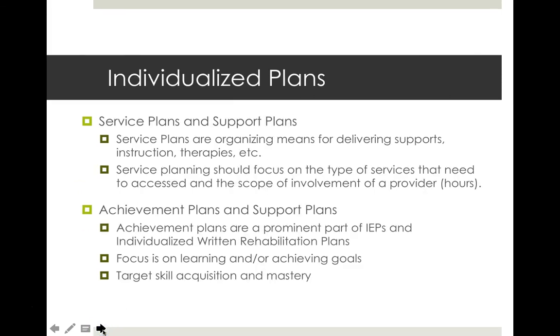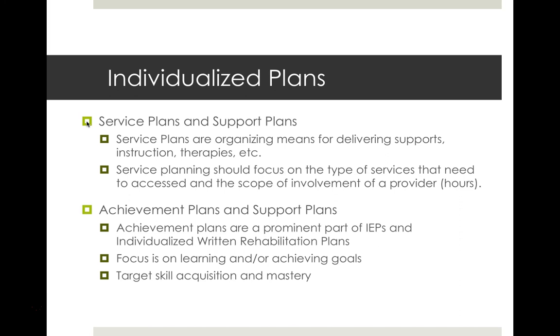So here are some different types of individualized plans. The first one is service plans and support plans. So service plans are means for organizing and delivering supports, instructions, and therapies. Important to note that service planning should focus on the type of services that need to be accessed and the scope of involvement of the provider, so down to the hours. And you'll really see this when you look at the DD waiver. It'll talk about billable units and what's the cap for the amount of time that a service can be provided.